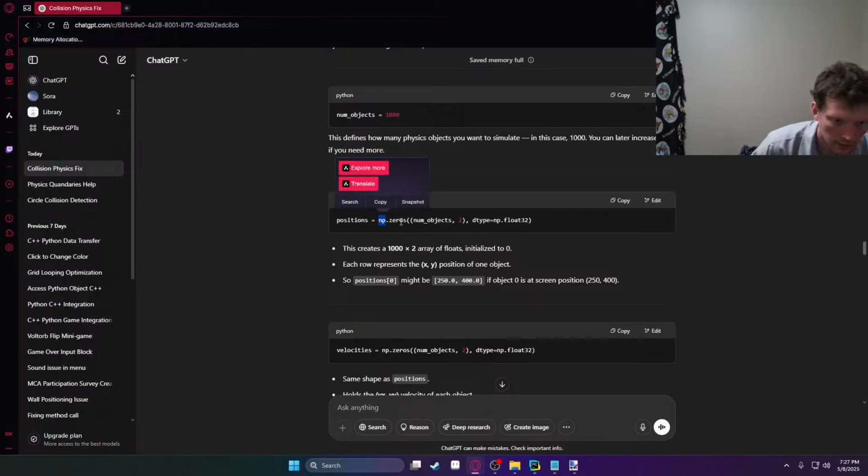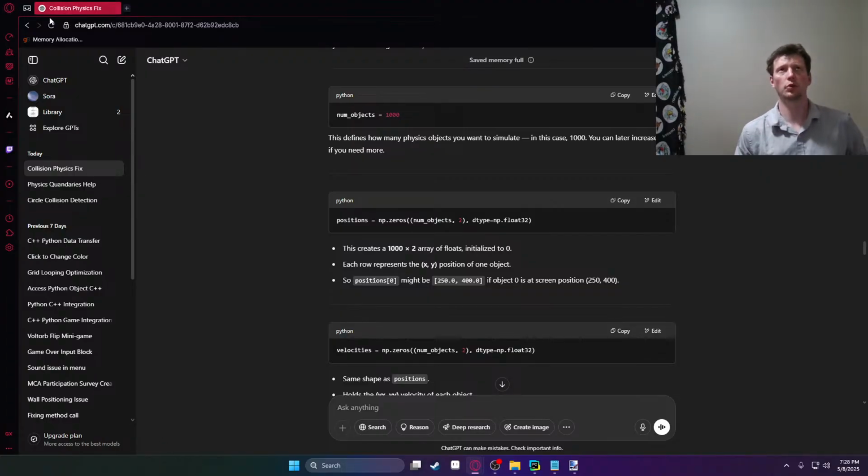We have numpy.zeros, passing num objects, like what does a 2 stand for in this scenario? This creates a 1,000 by 2 array of floats initialized to 0. Array of floats, so it's a float array. It's like a bunch of different floats, in this case, 2,000 of them here.